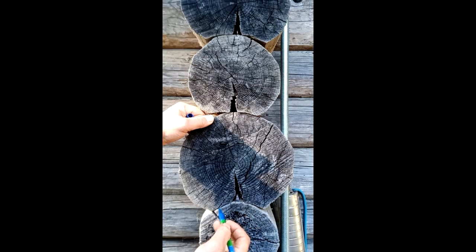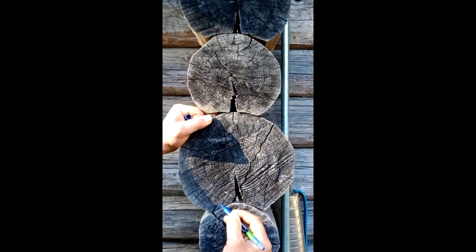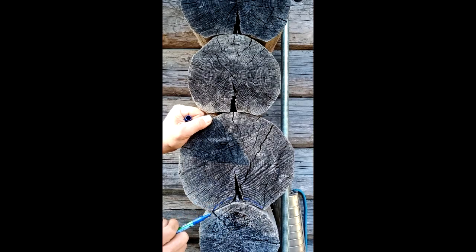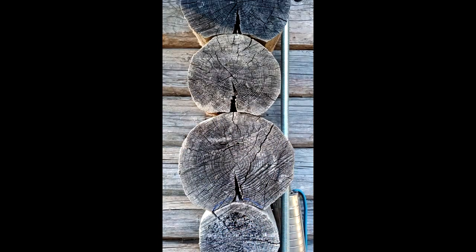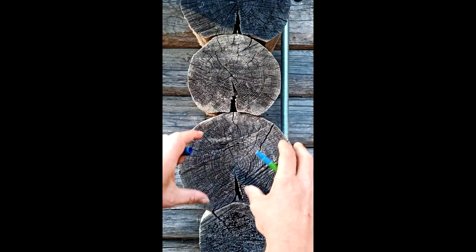It's too much of a bend. It's not going to work. But if you have done your notch or your lateral groove properly so that it's just these edges that are touching down, then you can put a saw in there and take a slice out and set and bed the log down easily. Get it to fit nice, and that will still leave you plenty of room here so that as the log moves and settles, it's going to bed down nicely.